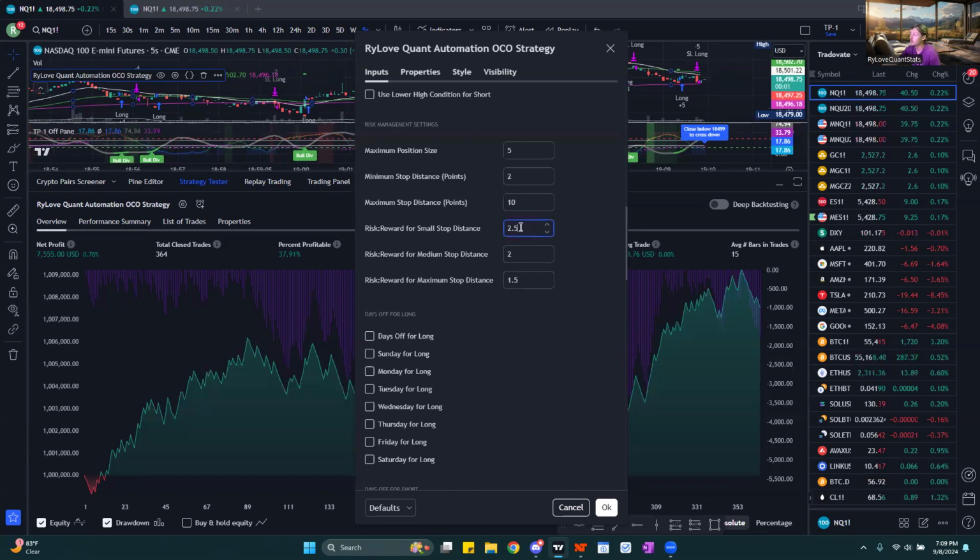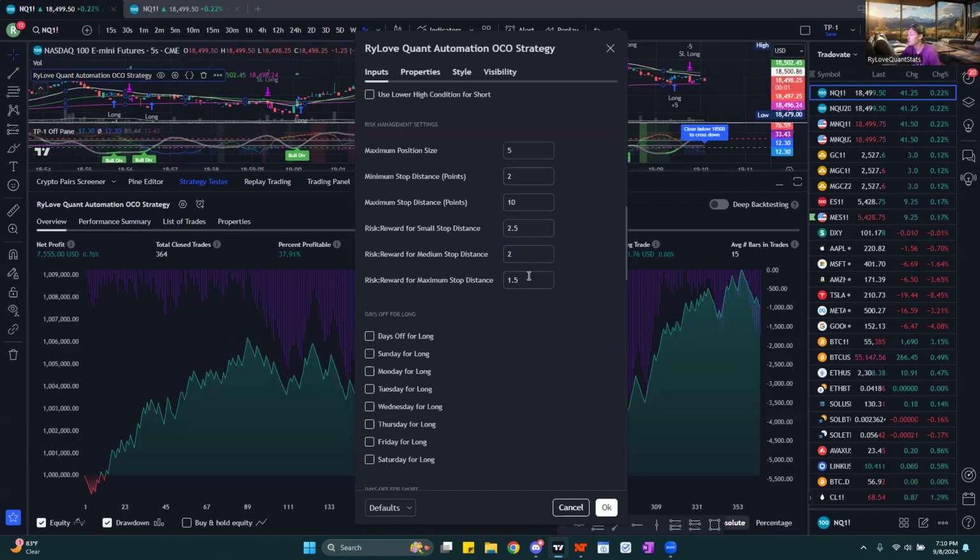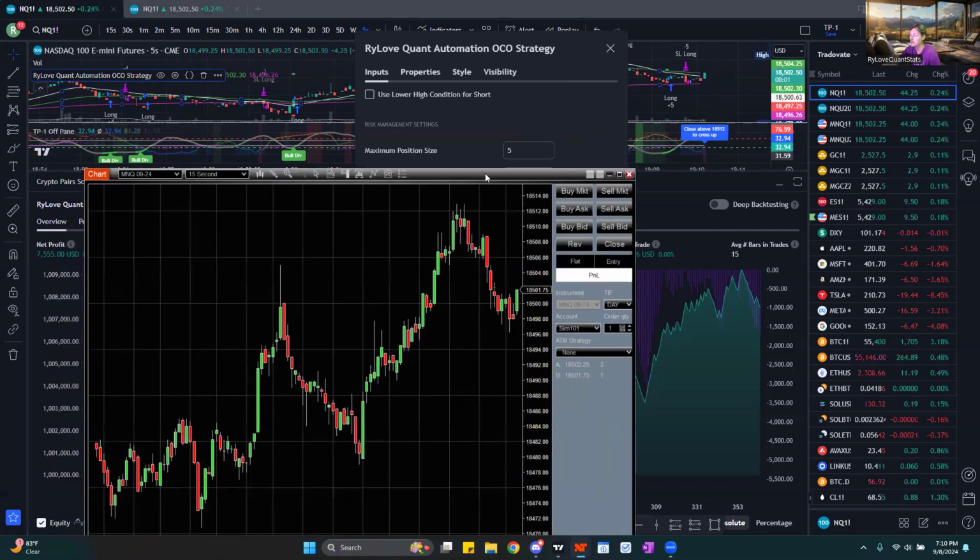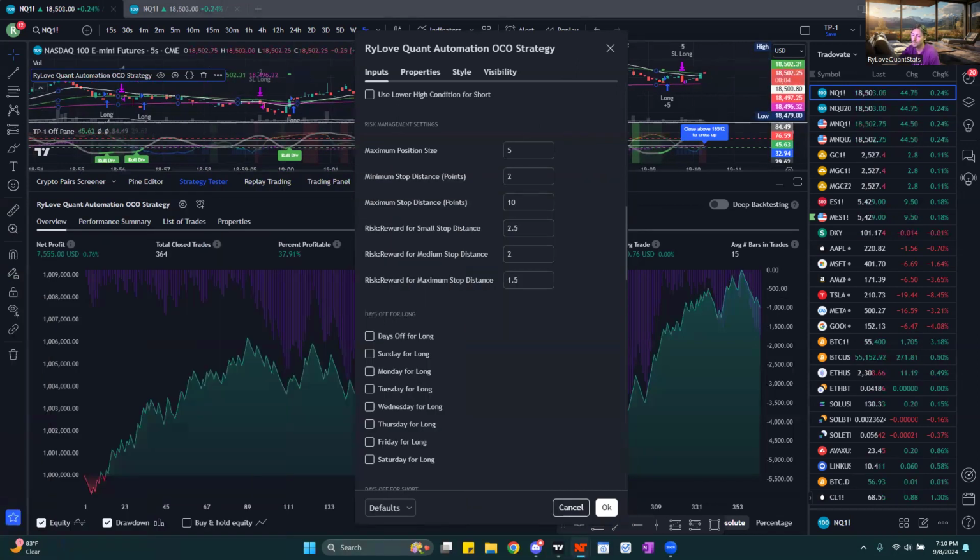Essentially, your lower end of this, let's say it's between like 2 and 4 points of risk, is going to be looking at 2.5 R. And then between like 4 to 6 points of risk or something like that will be 2 R. And then anything higher than 6 all the way up to 10 would be 1.5 R. So you'll see how this plays out whenever I get the strategy activated and onto a chart over here. But I am really, really liking this implementation besides just targeting one specific R value.